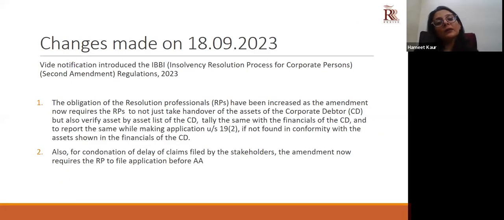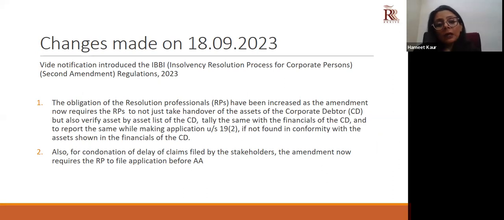Again, some changes were made on wide notification dated 18 September 2023 in the CIRP regulations, under which the IRP or RP's obligations were increased multifold. So I have not listed down all the changes that were made on 18 September 2023, but the important ones which relate to our subject today.